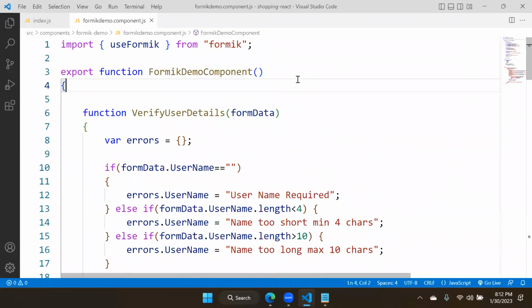But this is also not much developer friendly, because every message, every validation we have to write manually through a function. That means to verify min length, you get the length and check the condition, is it less than or greater than. For this, we have a solution.